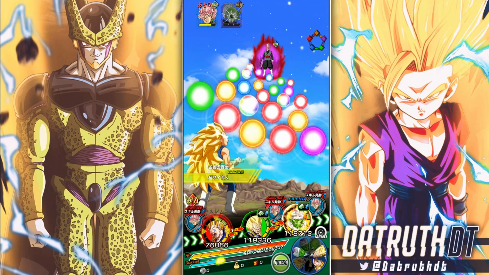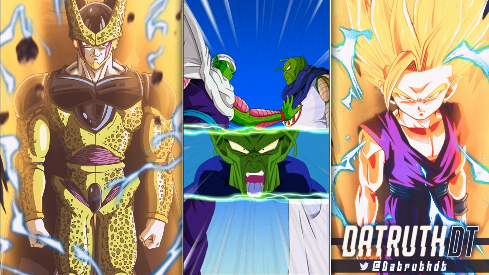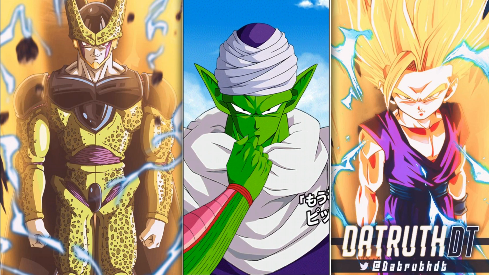And now, Piccolo can go ahead and transform. Oh, look at that. Look where Rosé is aiming that super attack. I see you. Thanks, Piccolo, because I see exactly where that's going to go. You think you're going to super us, huh?